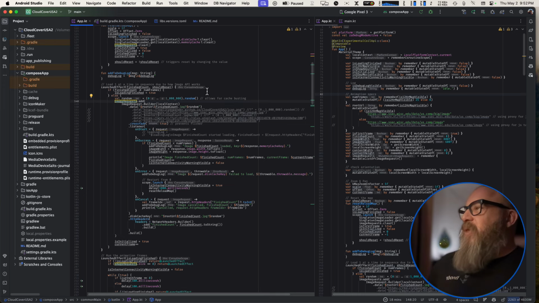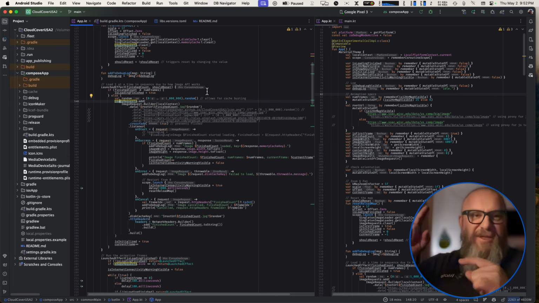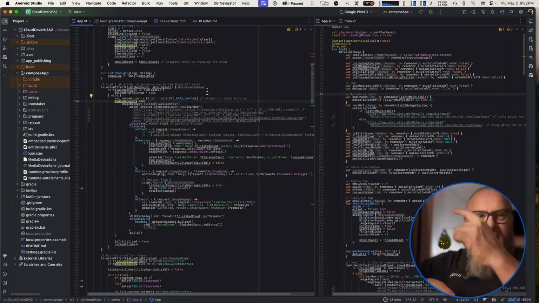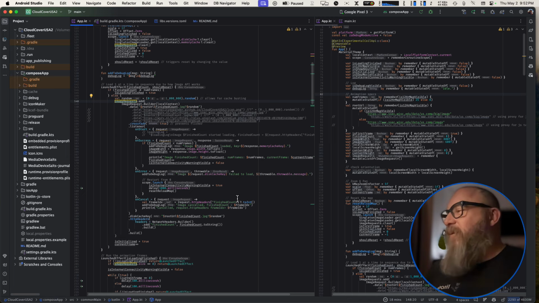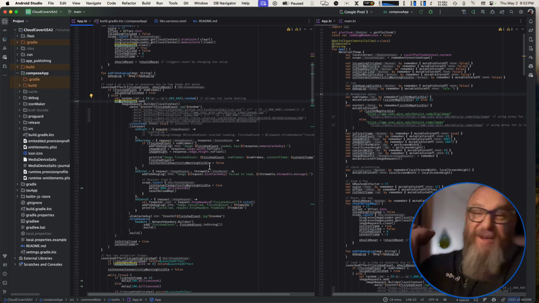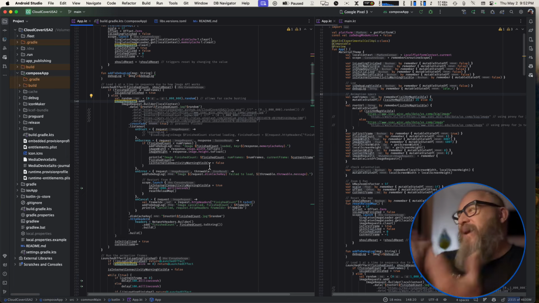And the way it works now, it has to be sequential. So I get one, and then I get the next one, get the next one, and I load them up one at a time. It probably could be done in parallel, but right now this is how it works. I discovered some things about Coil that I'm probably going to have to swap this out at some point, but right now it's fine.